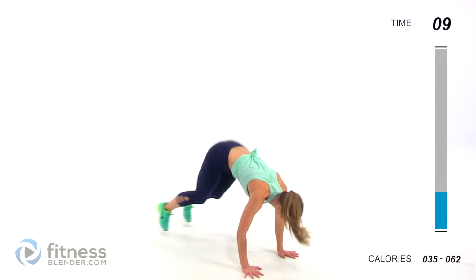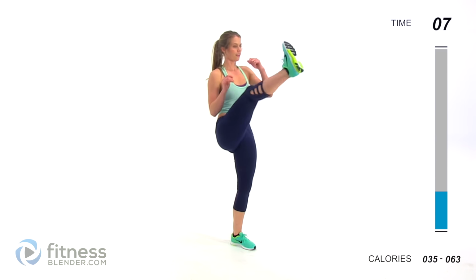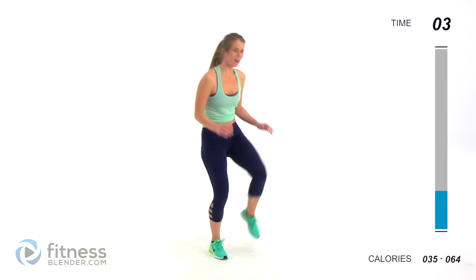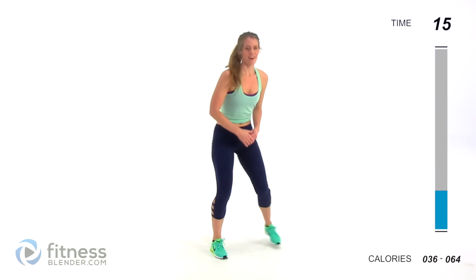Ten seconds. Try to pull in your core while you're doing this. 3, 2, 1. All right, there's one down.